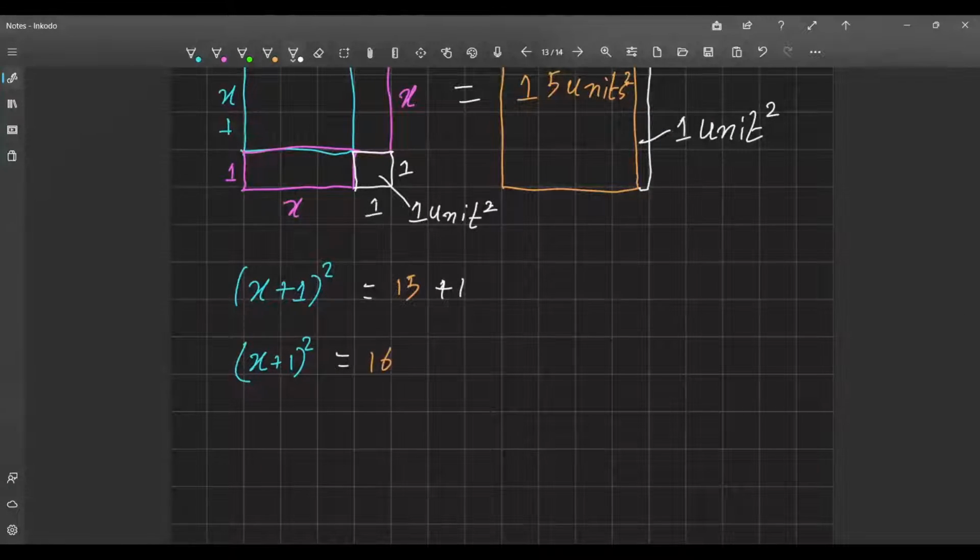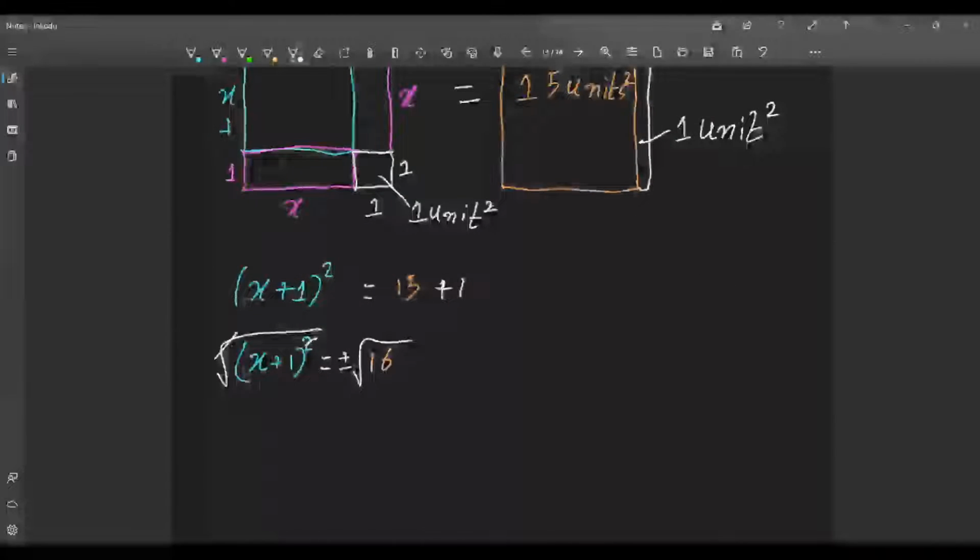Now, what I can do here is take the under root on both sides. But first of all, I'd like to tell you that this is the completed square form of the equation. Now, to solve the equation further, I'll take the under root on both sides. This would cancel out with this, and since I'm taking an under root on the right hand side, I'll add a plus and a minus on the right hand side, since that is how we take the under root.